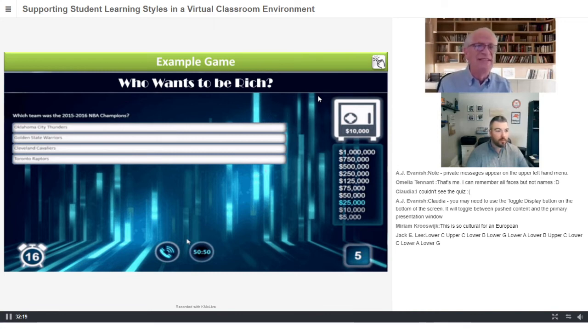It's a game engine. It has lots of different interfaces, and the interfaces are modifiable, that mimic game shows that you've probably seen on TV. This one is the Who Wants to Be Rich interface, and you'll listen to the video, and then you're going to get tested on the information that I've put out already. I think it's 4, 5, 6 questions, something like that, and it will score, and it will produce a leaderboard for our entire class. So if you were paying attention, you should be able to get to the top of the leaderboard. If you weren't paying attention, well, guess where you're going to be on the leaderboard? You're going to be at the bottom.